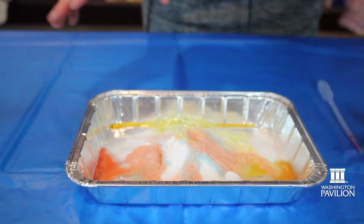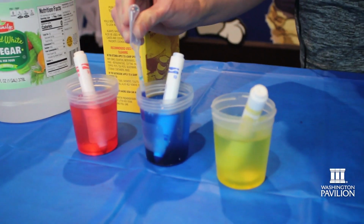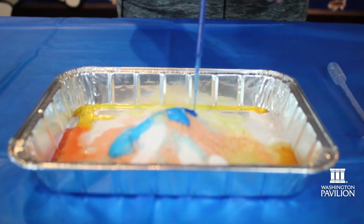And as soon as you have done this enough to where there's no more bubbles forming, you know that the baking soda is pretty much out, you can rinse all of this down the drain and start again. So I'm going to do a little bit with our marker colored vinegar and just see what that does.